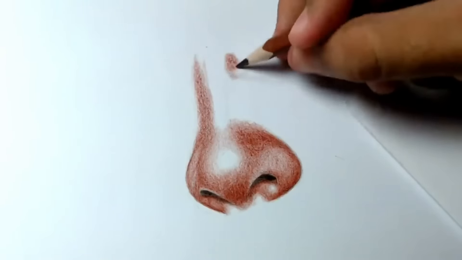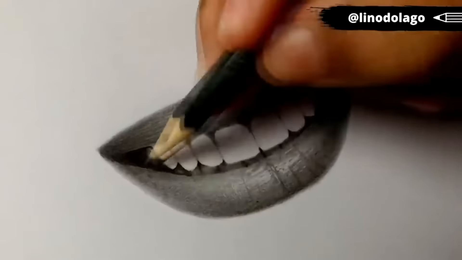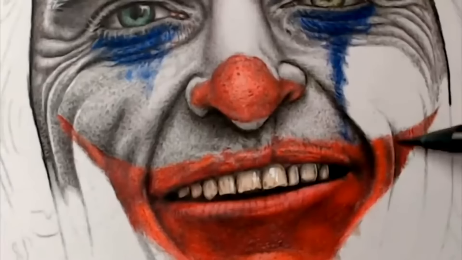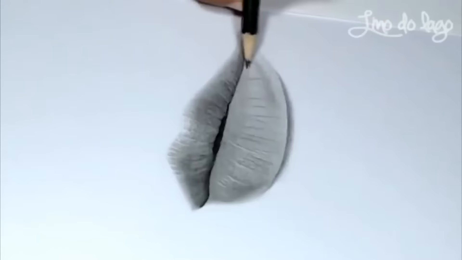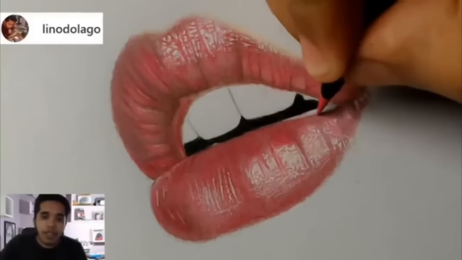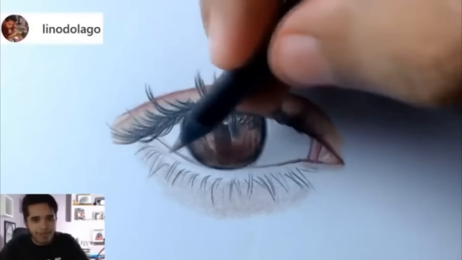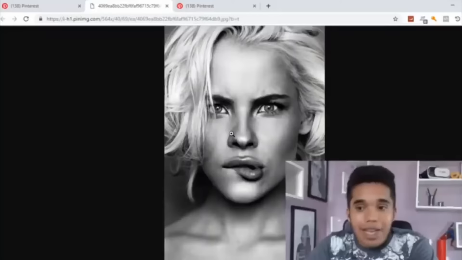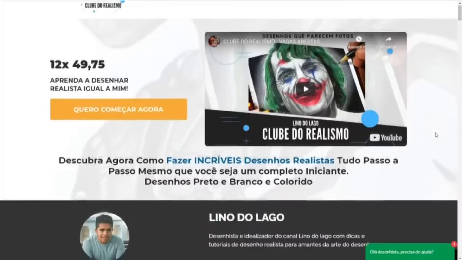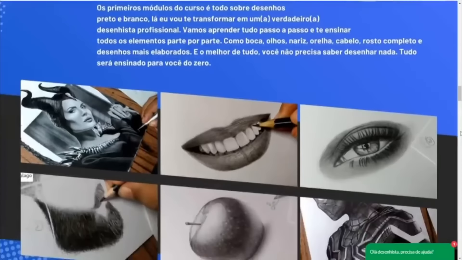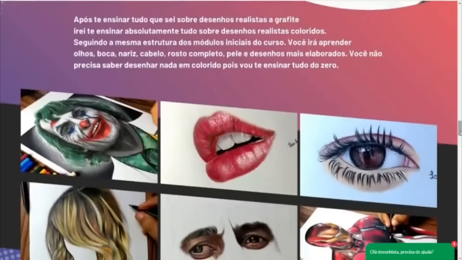But before, if you struggle with creating graphite drawings or colored pencils drawings, and you're looking to improve your drawing skills, I can teach you everything you need to know over on my online course called Realism Club. There, I'll show you all my techniques for shading, painting with colored pencils, how to draw face, mouth, eyes, nose, hair, and fur drawings, some other effects, and much more. That's your opportunity to have art guidance to reach your full potential, so why not give it a try? I'll leave the link to the Curse webpage below in the description.